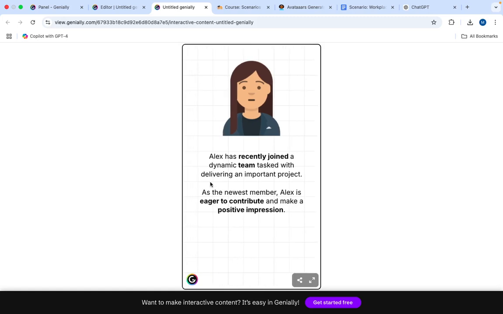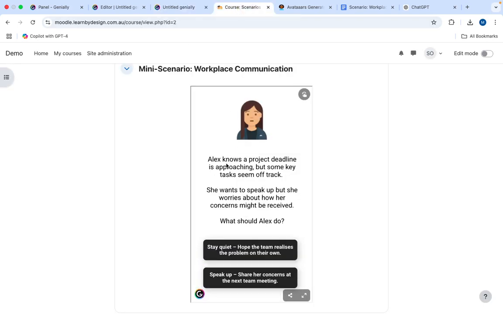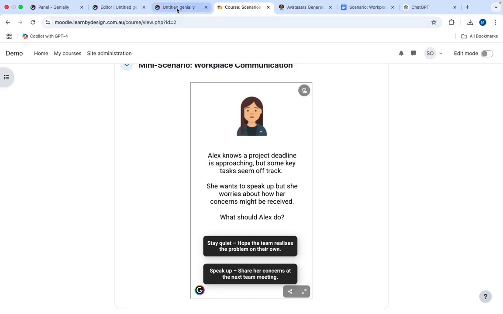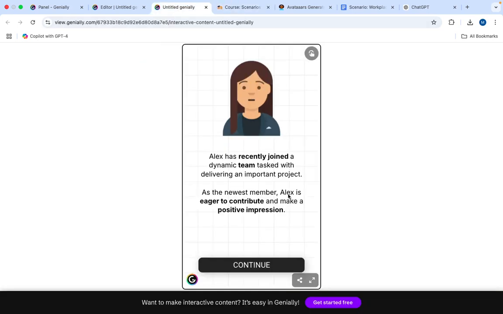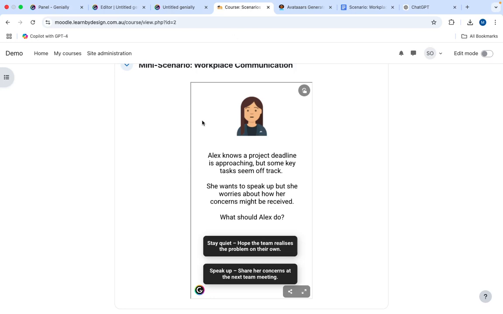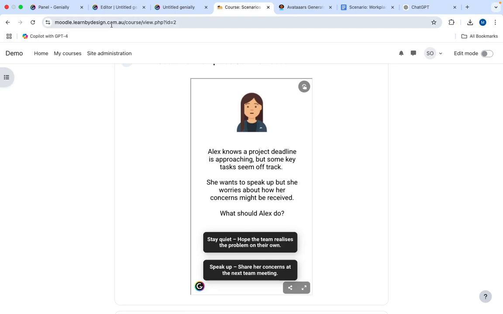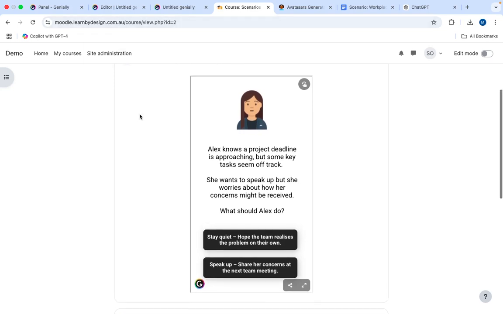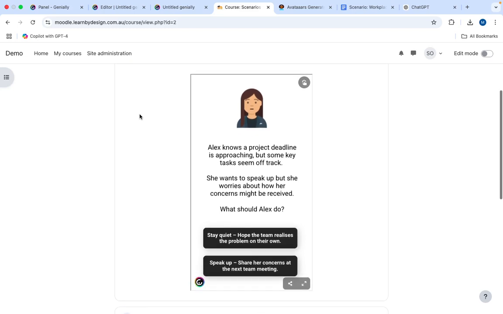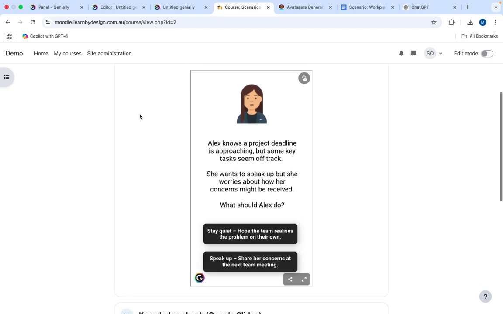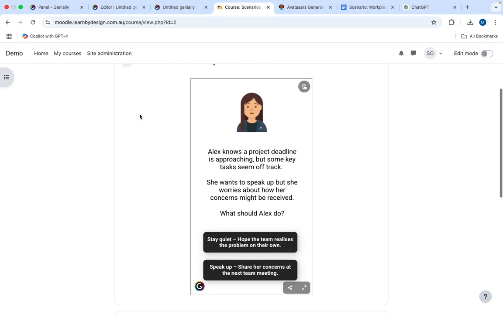Okay, so that's it for this video. In future videos, we will look at how to actually take the embed code from Genially, which you get by sharing here. We can get an embed code, but in another short video, we'll look at how to embed it in a website or a learning management system. I'll be using Moodle, but you can embed it in any site that allows you to do embeds, or learning management system.